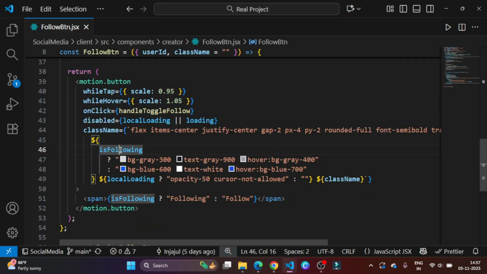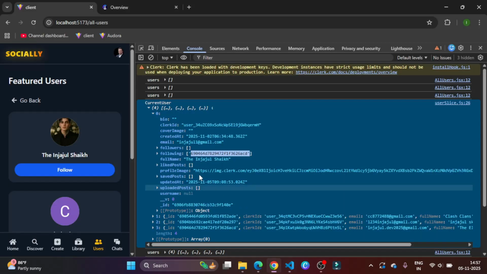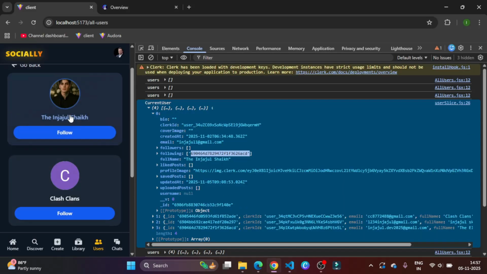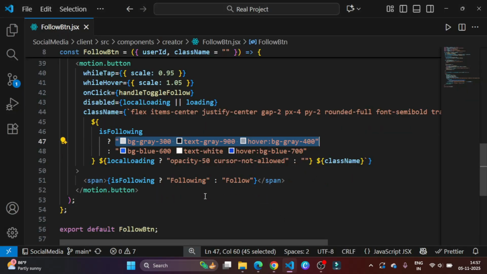Based on this boolean value, if it's true, that means the user is following that particular user, and by default it is blue. So you can see here, I follow this one, that's why it's gray, and by default I'm not following this one, that's why it's blue, right?